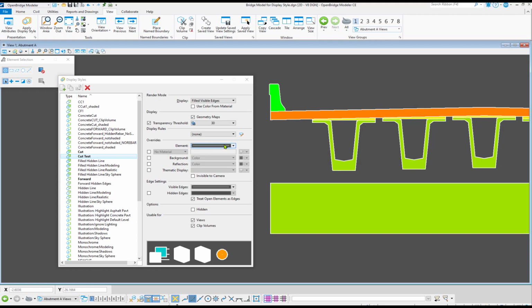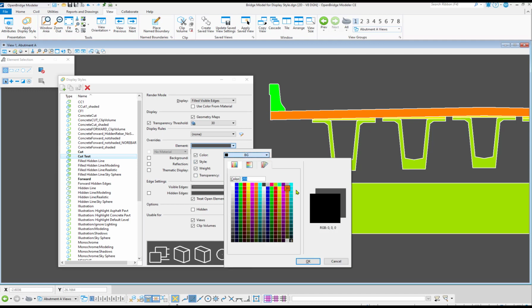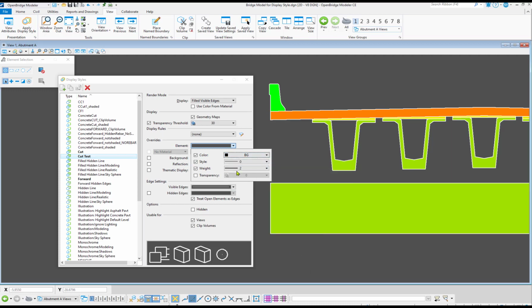So let's do it. Select this, this, just leave the color BG, which is 255, which is black. It's okay. The weight is 2. It's okay. If I do this, leave this, what will happen? It will override the whole thing by this.